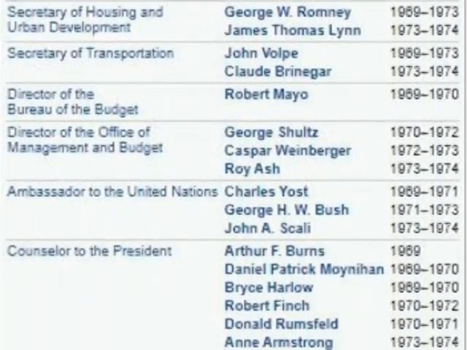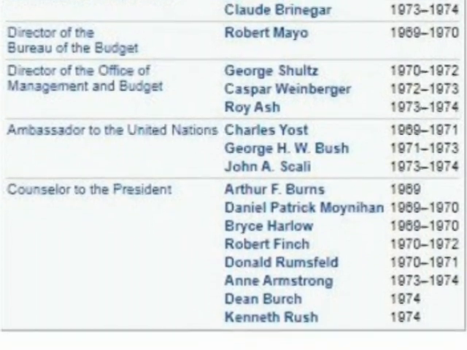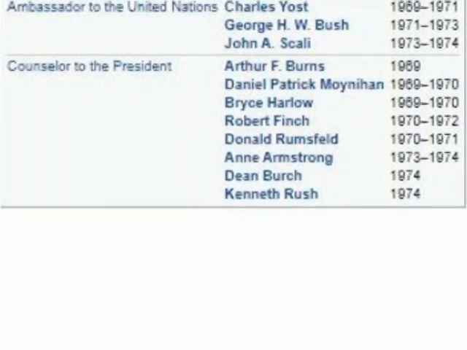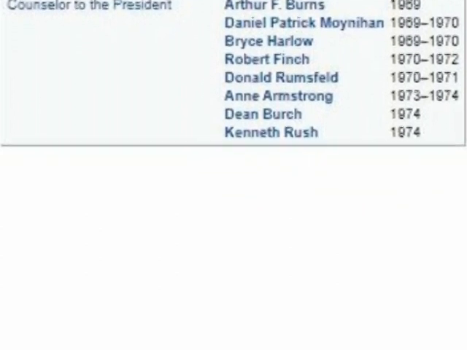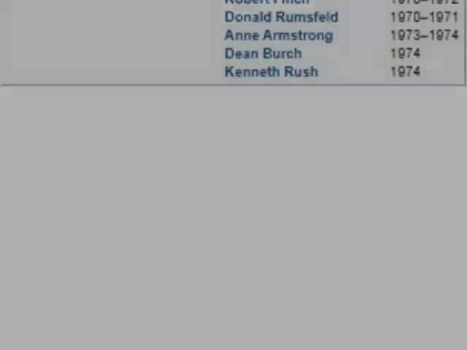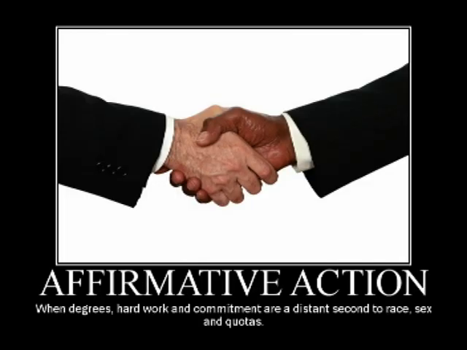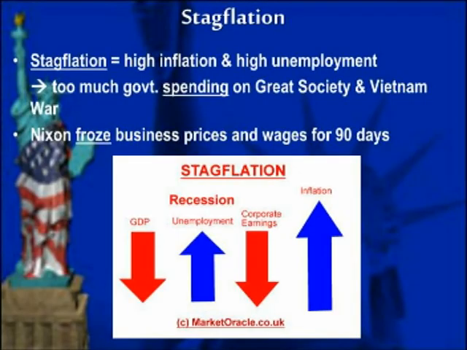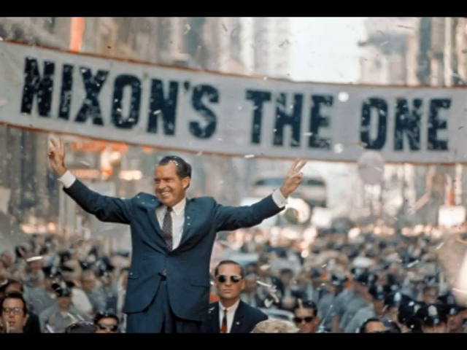Nixon's proposed reform of federal welfare programs did not pass Congress, but Congress did adopt one aspect of his proposal in the form of supplemental security income, which provides aid to low-income individuals who are aged or disabled. The Nixon administration adopted a low profile on school desegregation, but the administration enforced court desegregation orders and implemented the first affirmative action plan in the United States. Nixon also presided over the creation of the Environmental Protection Agency and the passage of major environmental laws like the Clean Water Act. Economically, the Nixon years saw the start of a period of stagflation that would continue into the 1970s.